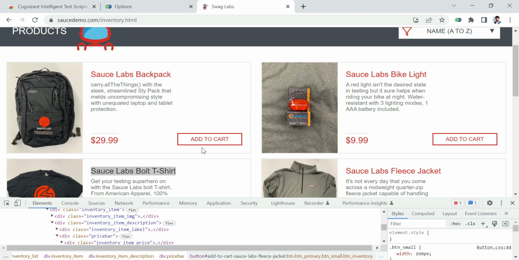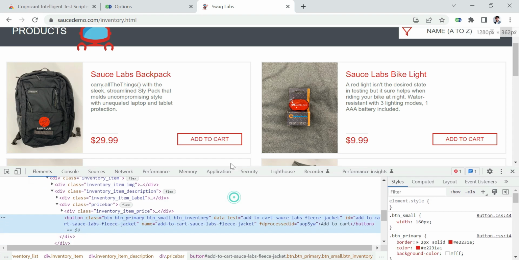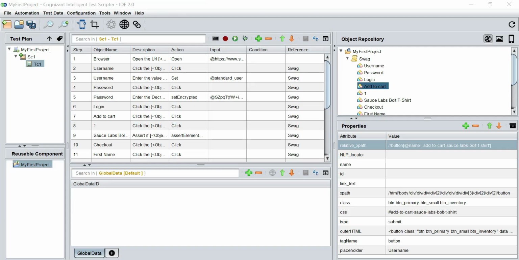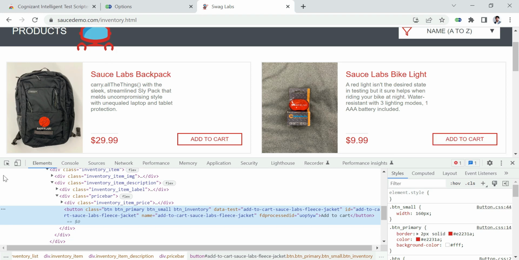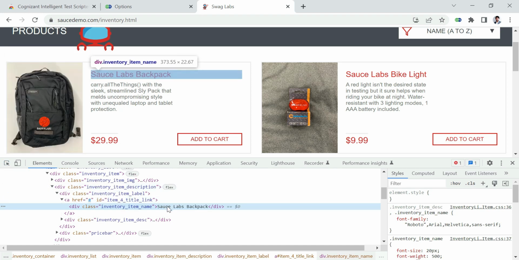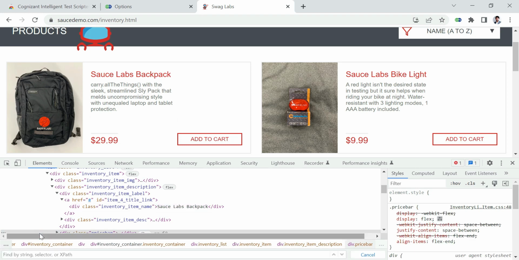So what I'm essentially trying to do is make the attribute data driven. And that's an important concept, because my favorite way of automation is making the complete automation data driven. What I will do in this case is inspect on this text, and I see that there is an anchor with a div which has a text. So I'm going to copy this text. I'm going to write my own XPath for this.